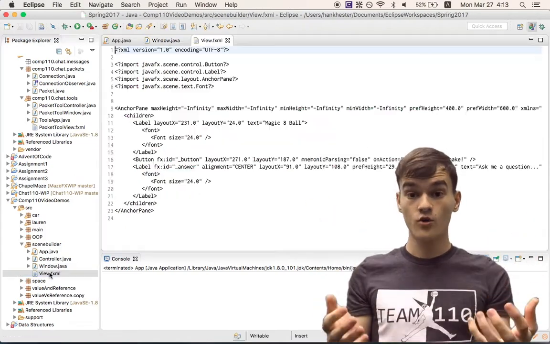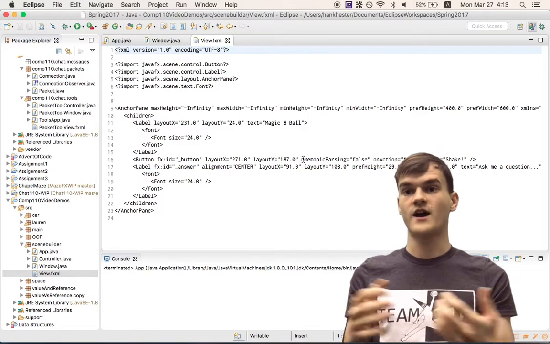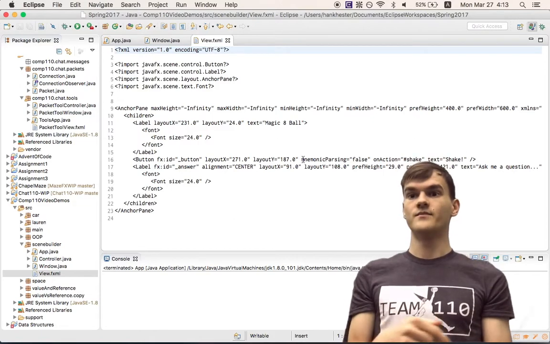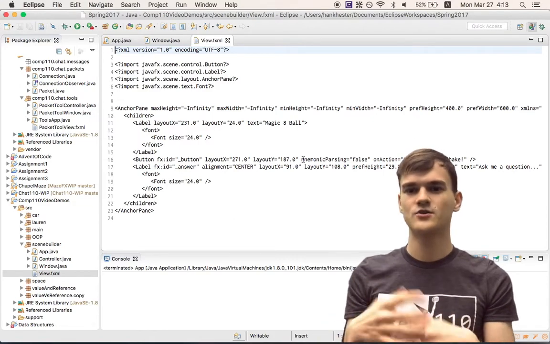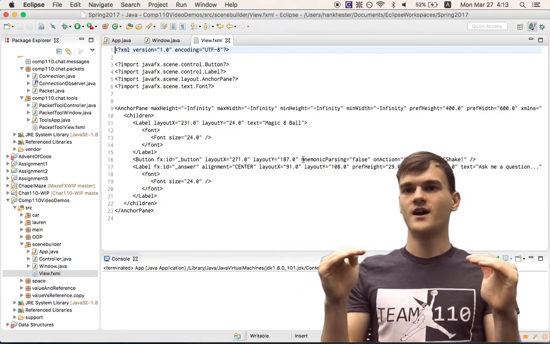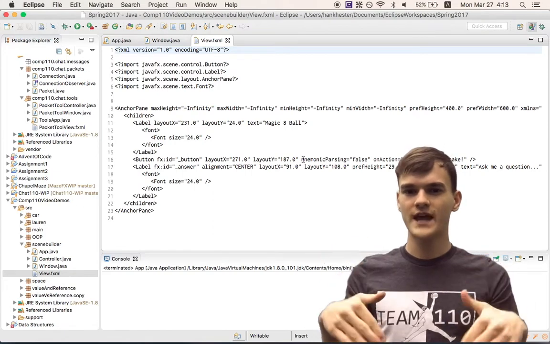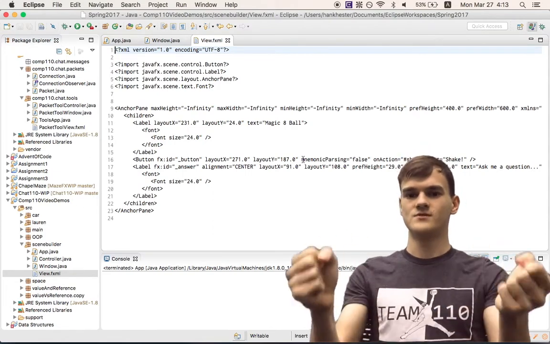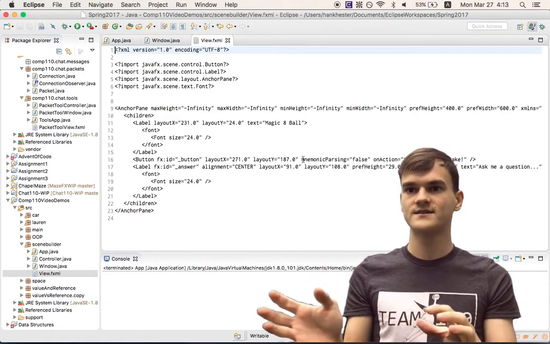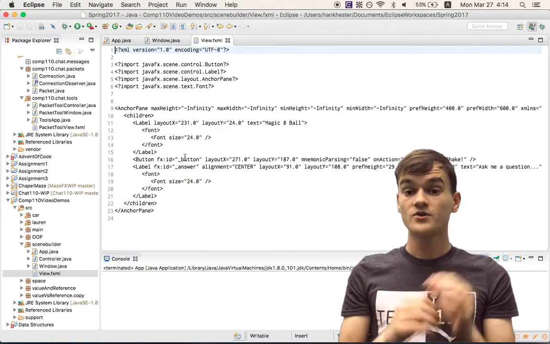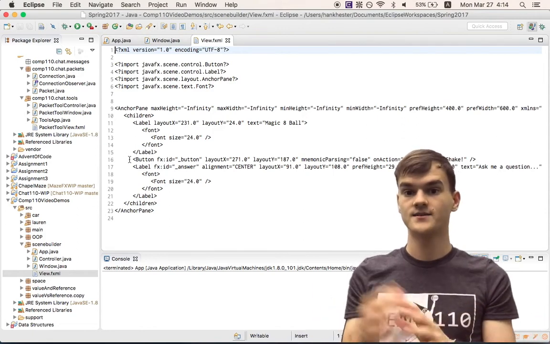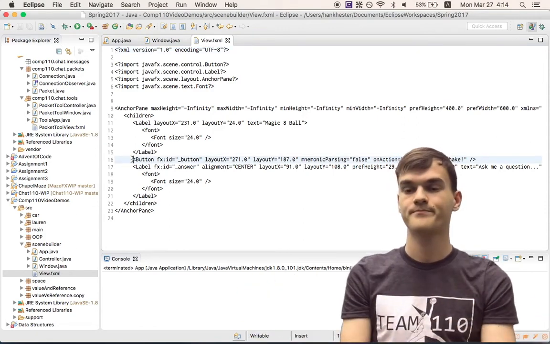So let's look inside our FXML file. And this looks really weird. This is not Java, this is XML. If you do anything with web development or HTML, this looks very similar to that. But this is a declarative language, also called a markup language, that is a way of saying, hey, I want a button here and a label here with this size and these fonts and everything. So when you edit things in SceneBuilder, it updates this FXML file, and that's how things get changed in your app.